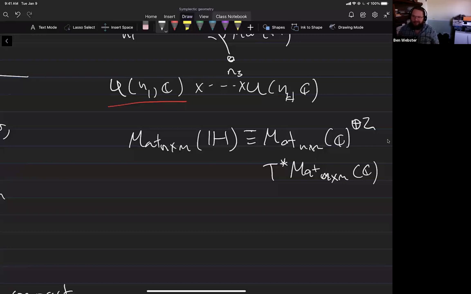If you read almost any paper about Nakajima quiver varieties, it will describe it that way, whereas Nakajima's original paper described it as a hyperkähler quotient. And he was really thinking about instantons on four manifolds, right? So there is this stuff about ALE spaces. One of the original inspirations for the whole story is that ALE spaces can be written as Nakajima quiver varieties for the affine Dynkin diagrams. Okay.